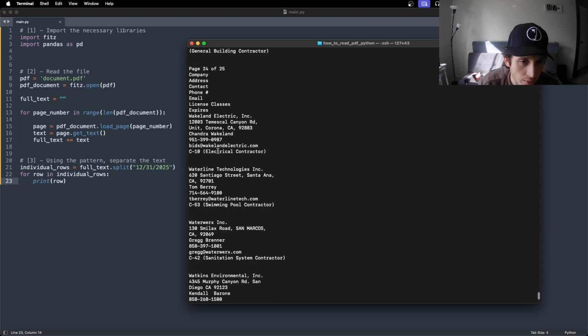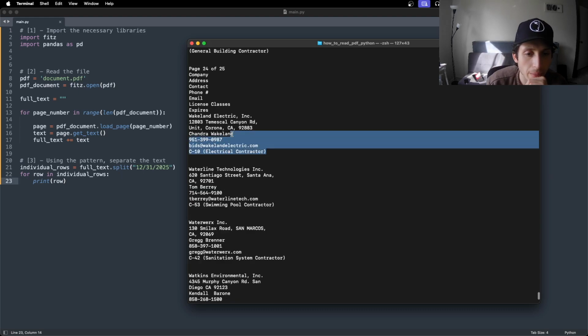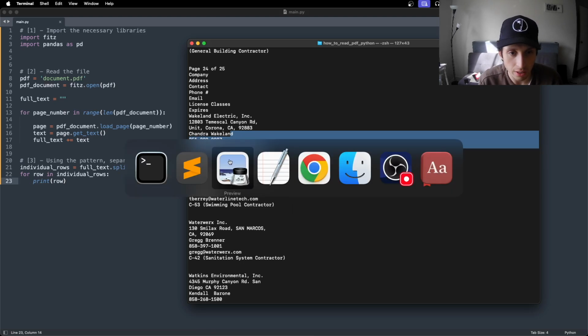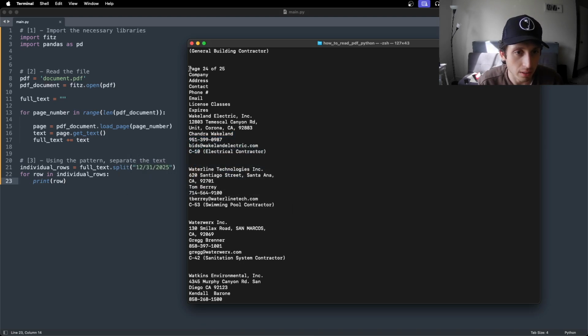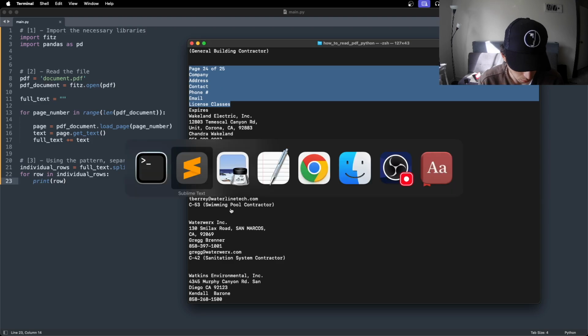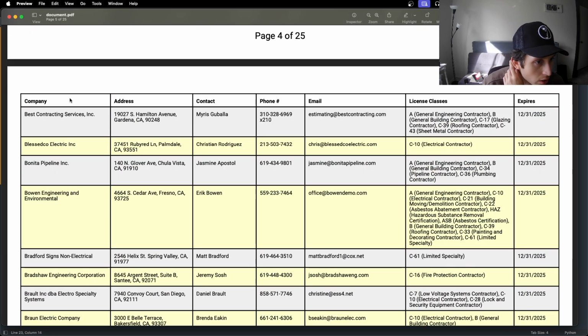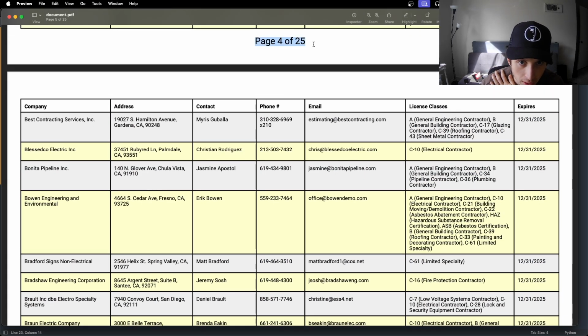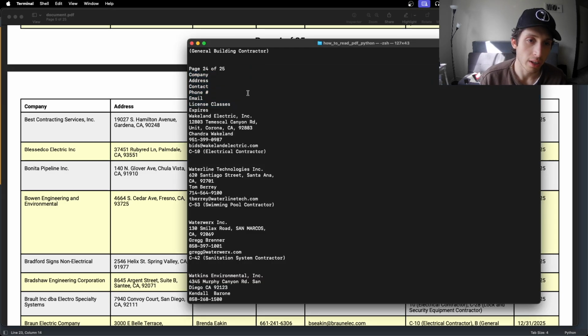As you can see, all of them follow the same pattern except here. Why does this happen? Well, because in every single page you have a page number at the bottom and also another set of headers for each tabulation. It's not continuous, so that's okay. We can also find another pattern to remove this.